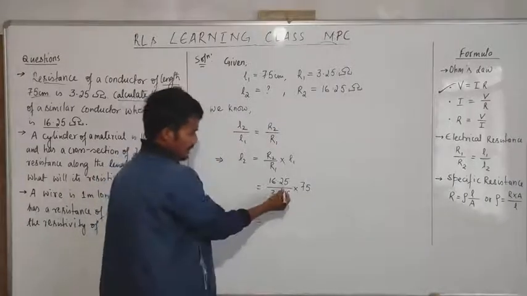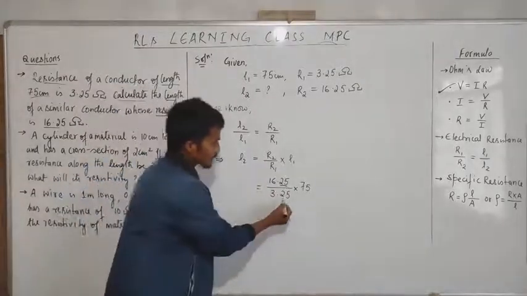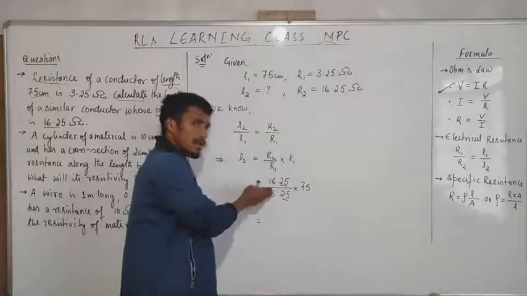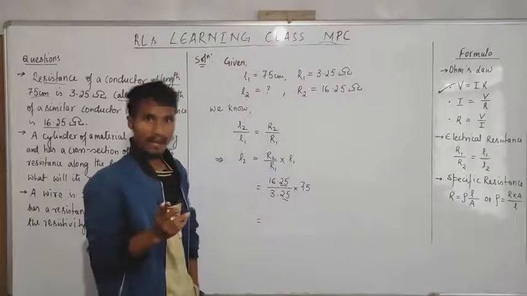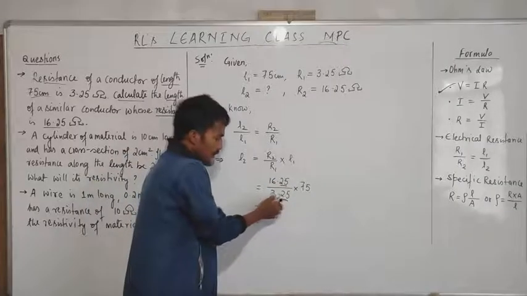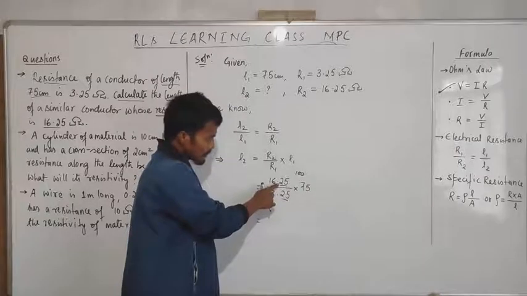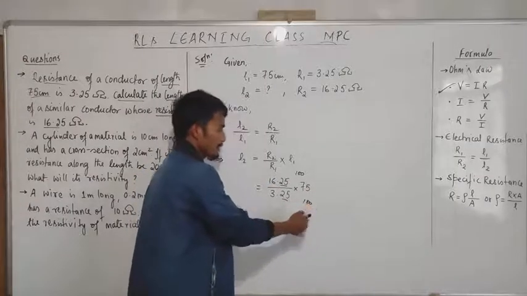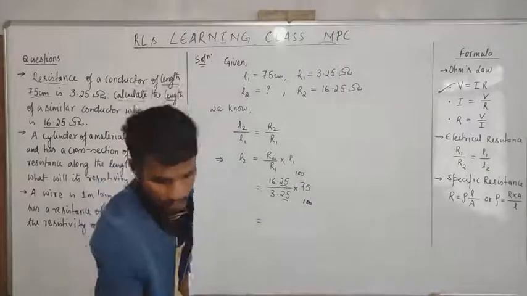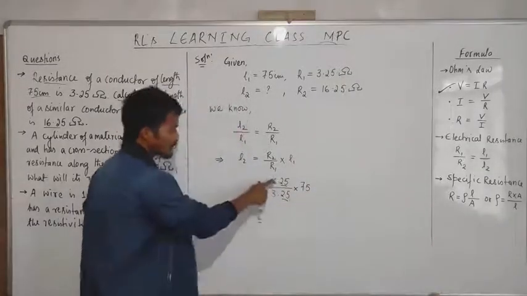Now here there are two numbers after the decimal point, and here also two numbers after the decimal point. Both numerator and denominator have the same number of digits after the decimal point. If we remove this decimal from here, we get 100. And if we remove this decimal point from here also, we get 100. Then from both numerator and denominator we get 100 and 100, and the 100s cancel. Then we don't need to write that anymore. I'll just remove this decimal point directly.